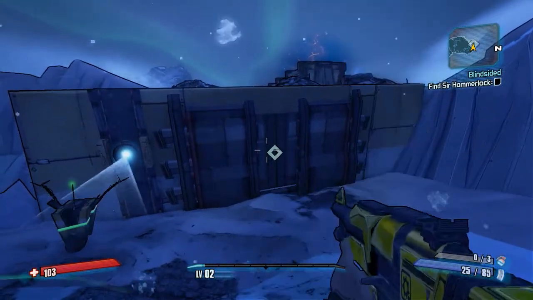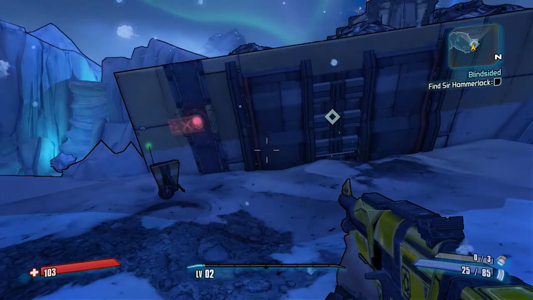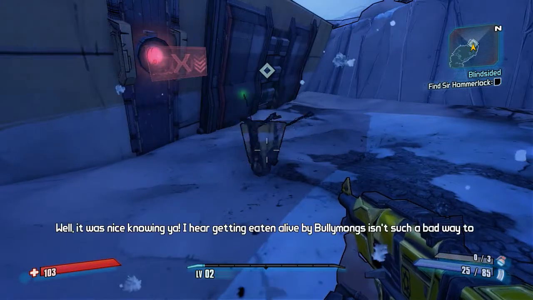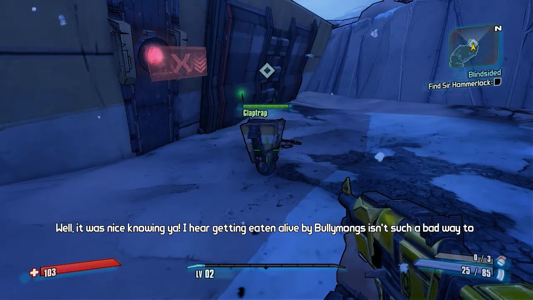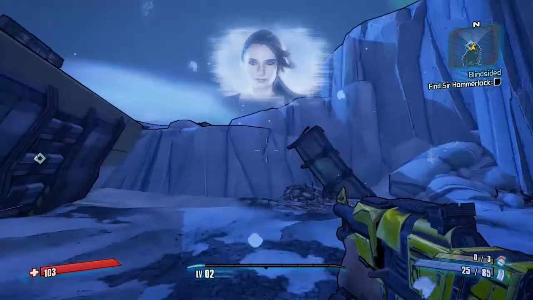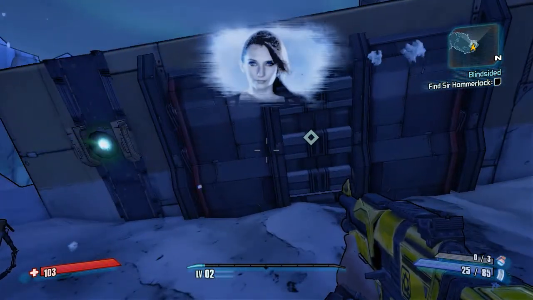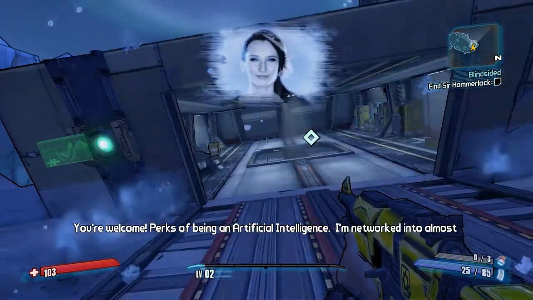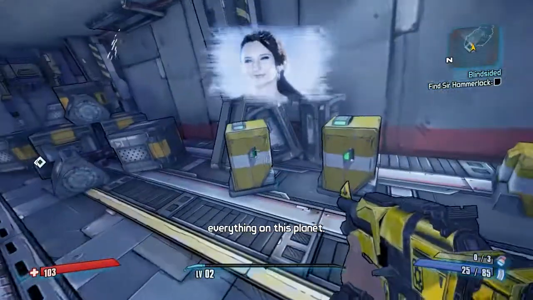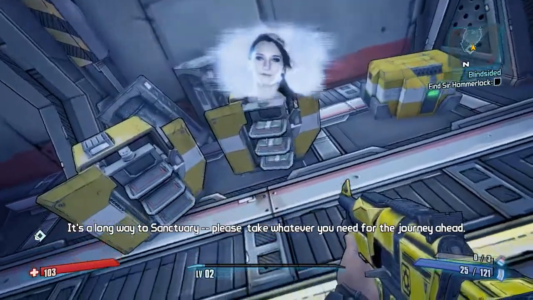I'm waiting. Intruders detected. Locking door. Thanks, Claptrap. I appreciated that. It was nice knowing you. I hear getting eaten alive by bully bogs isn't such a bad way to go. Sigh. Thank you. You're welcome. Perks of being an artificial intelligence. I'm networked into almost everything on this planet. Creepy. It's a long way to Sanctuary. Please take whatever you need for the journey ahead.